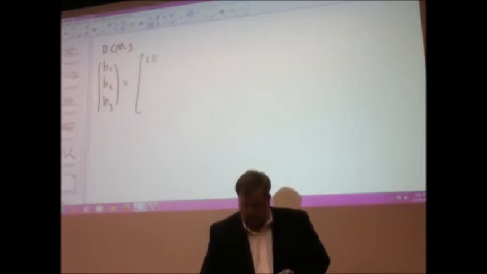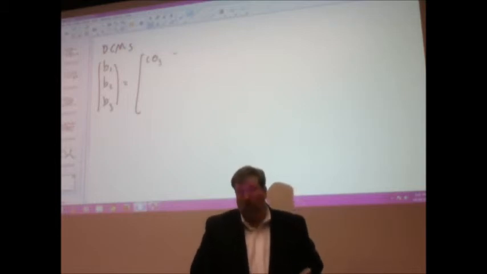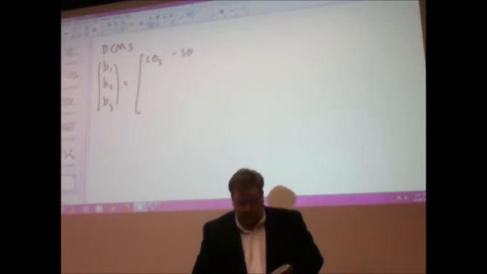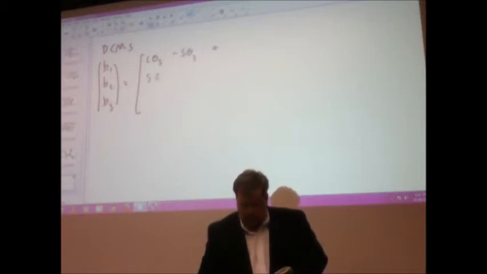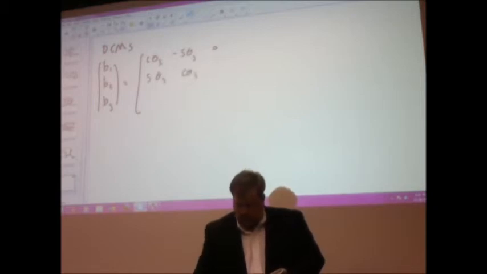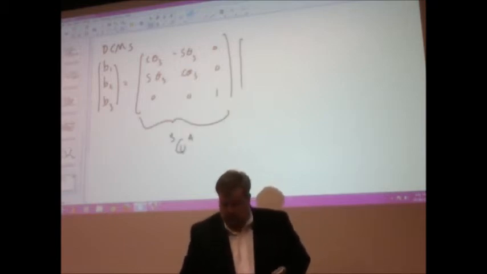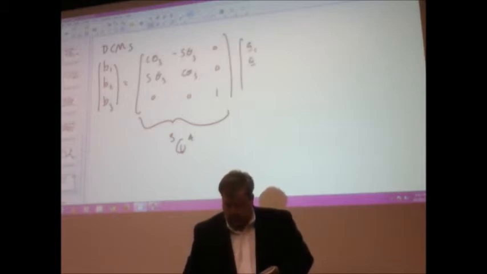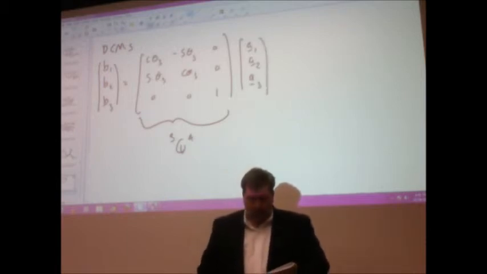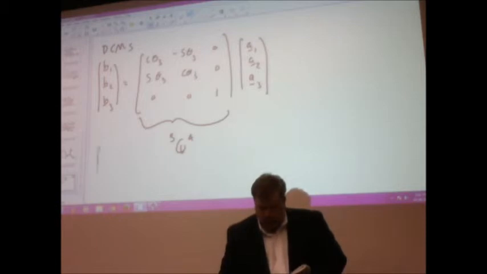So I have cosine theta 3, I'm going to simplify. Rather than writing COS, I'll write C. Rather than SIN, I'll write S, just so we can keep things a little bit short. So here's how that looks as a single axis rotation. This is the direction cosine matrix Q from A to B for this Euler sequence. And that rotates from the basis vectors in A to the basis vectors in B. I could also write down the direction cosine matrix for rotating from B into C, and that one looks like this.